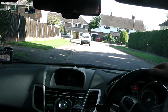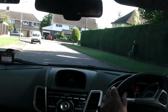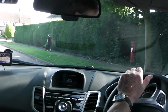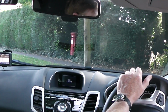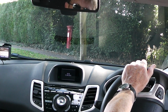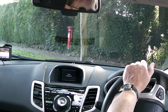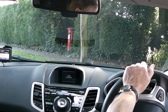Let the car move first and then big steers. No dry steering. Big steers, yes. Keep going forward gently. Keep going. And stop. Now that should be your reference point. My reference point for steering the opposite way, isn't it? So, my reference point would be, if I'm sitting here looking at you, is the curb touching about there. Okay. All right, yep.